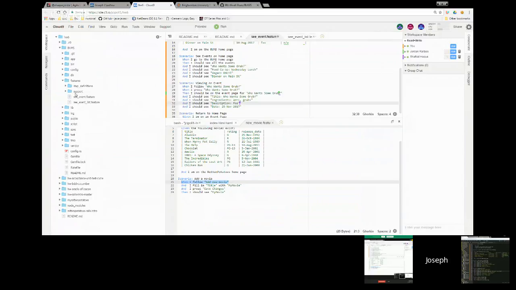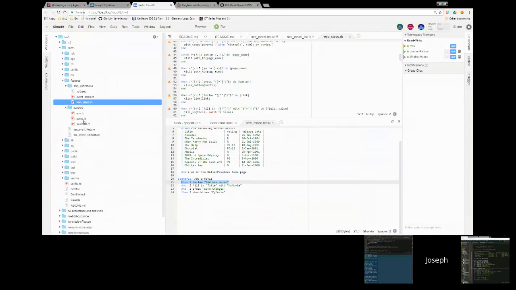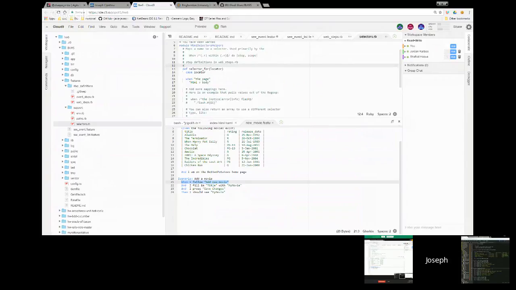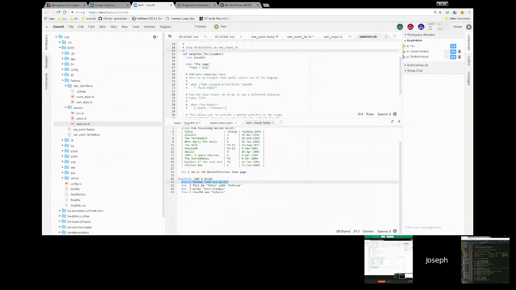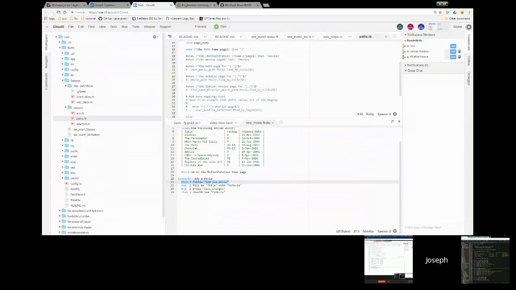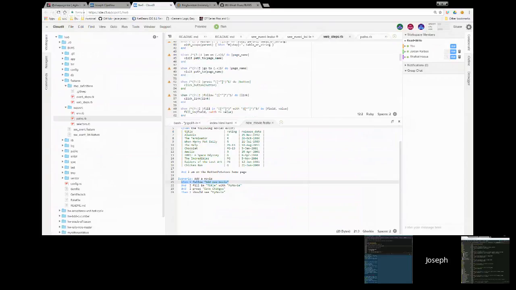Here is our features. Here we go. Step definitions. Oh, I see. Yeah, it should be follow, not press, because they're different. Click a link is different from click a button. Okay, I didn't realize that till now. So this is selector. I don't think it's selector. The selector is probably, it's probably paths. So what I'm looking for is the click link one.